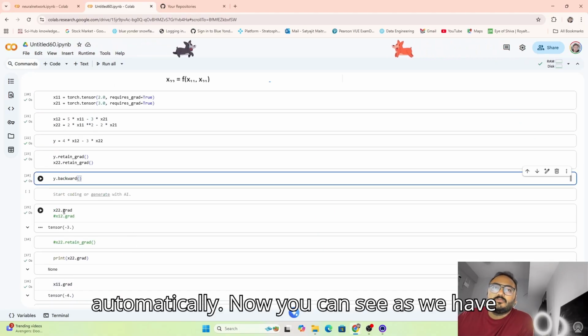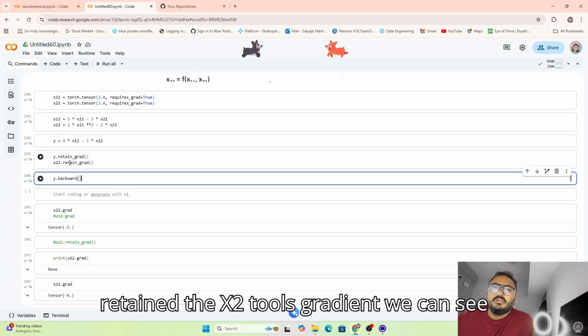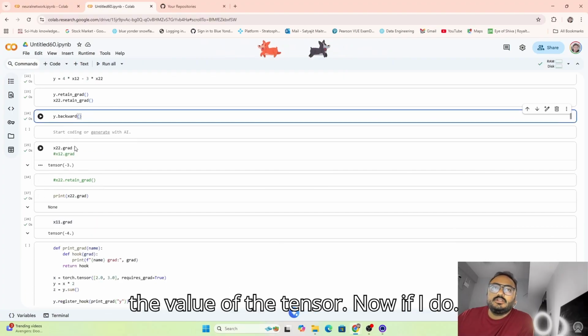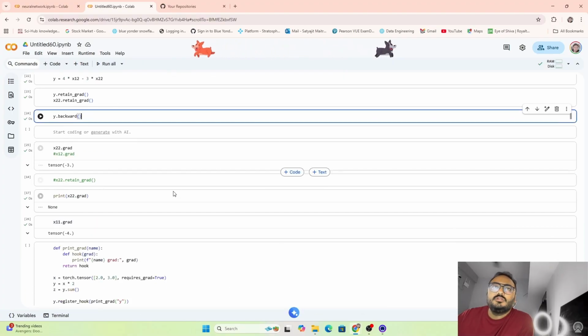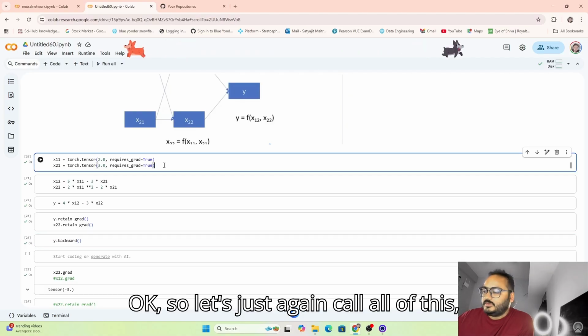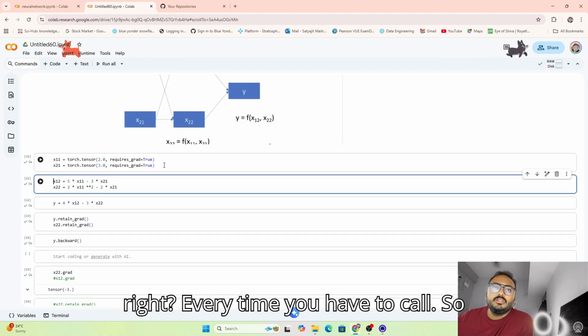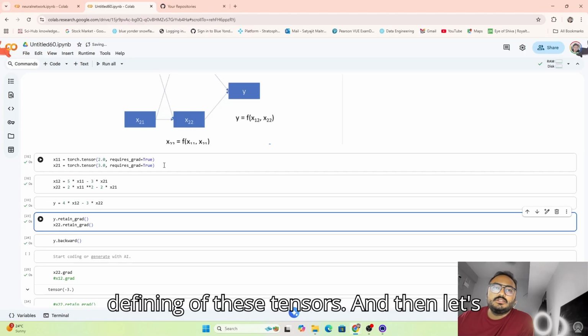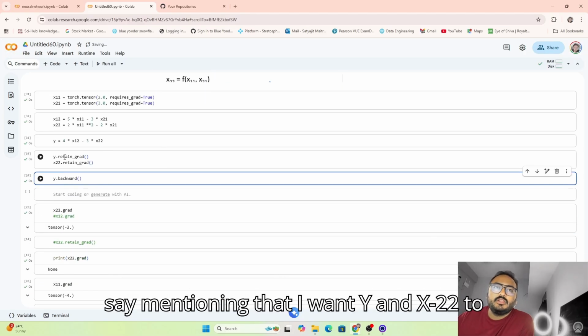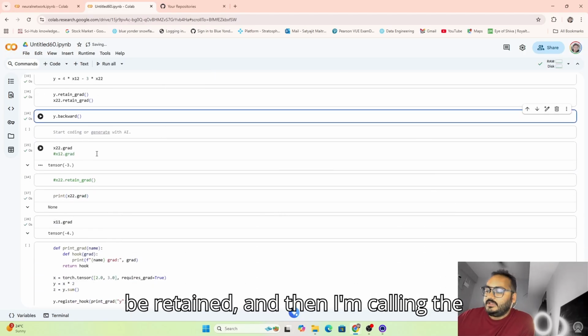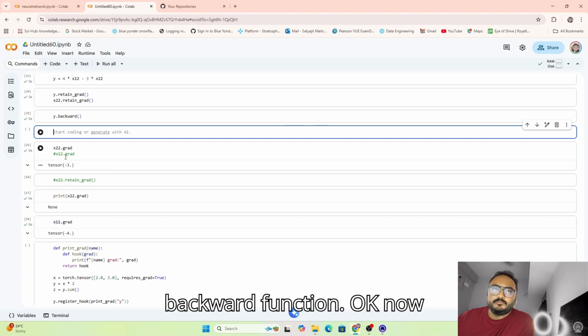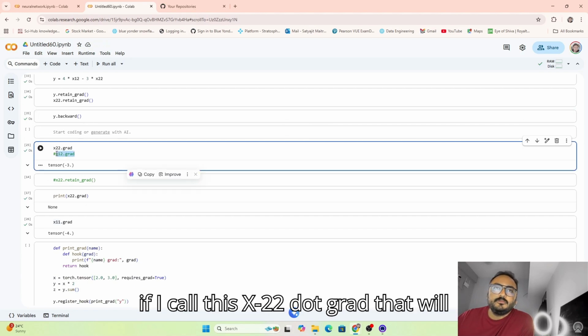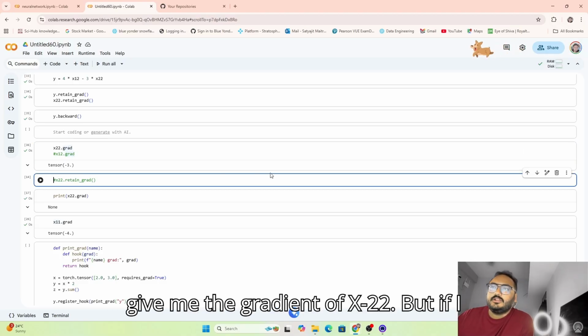Once the backward function is called, the gradient will be calculated automatically. Now you can see, as we have retained x22's gradient, we can see its value. Let's call all of this again, every time you have to call it: defining the tensors, mentioning that I want y and x22 to be retained, and then calling the backward function. Now if I call x22.grad, that gives me the gradient of x22.